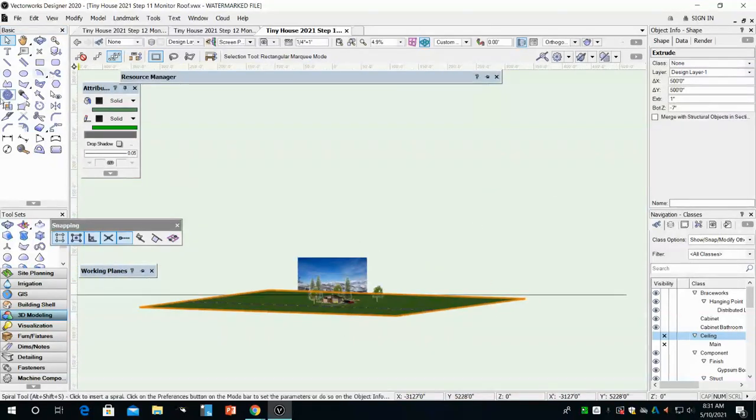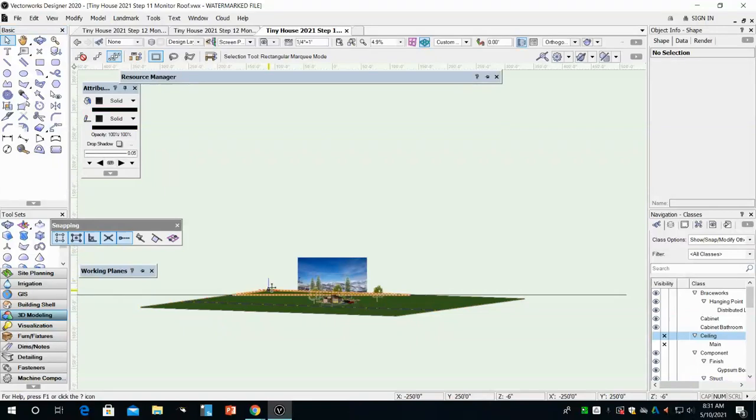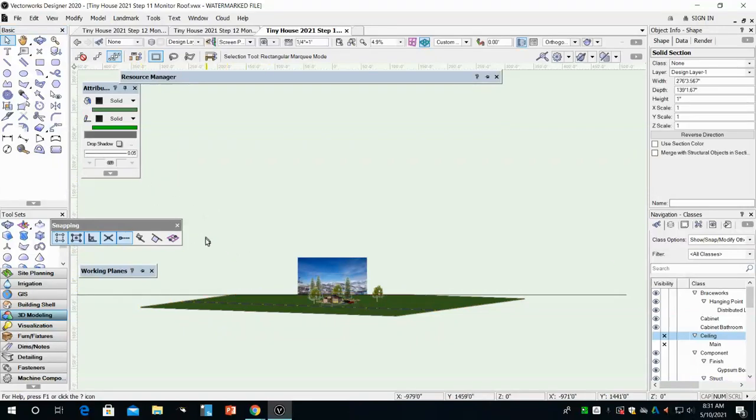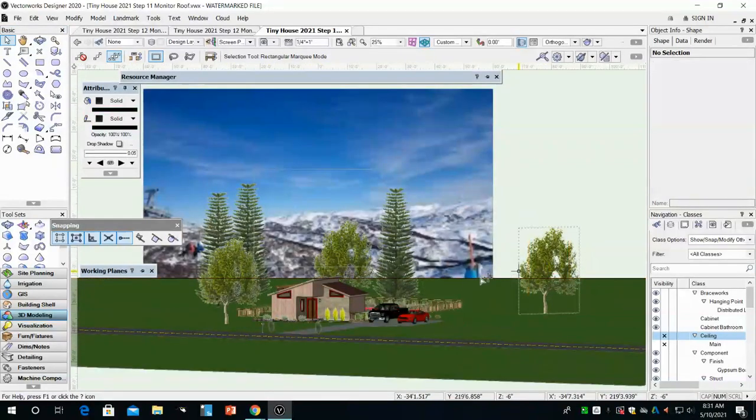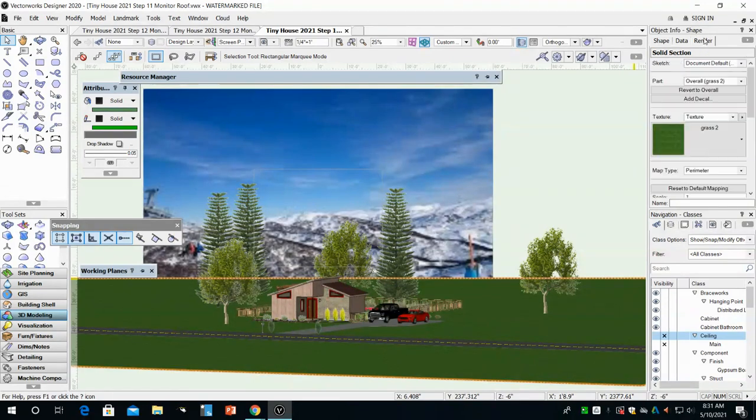So I just selected the building lot. I'm going to use the line split mode in my split tool. I'm going to drag that across my building lot and delete that back corner. That gives me a horizontal cut across my building property. Now, obviously, this won't blend in with my snow scene here. So I would actually put a snow texture on there.